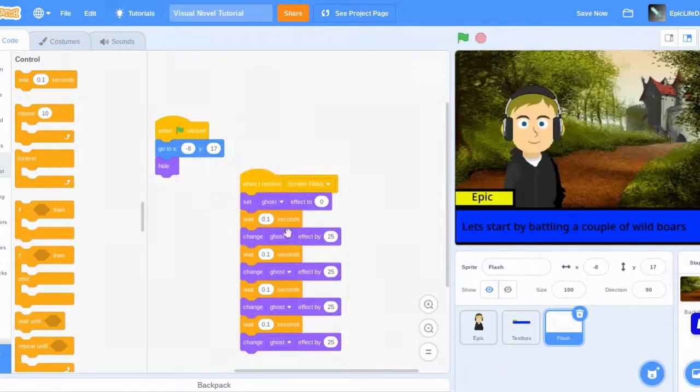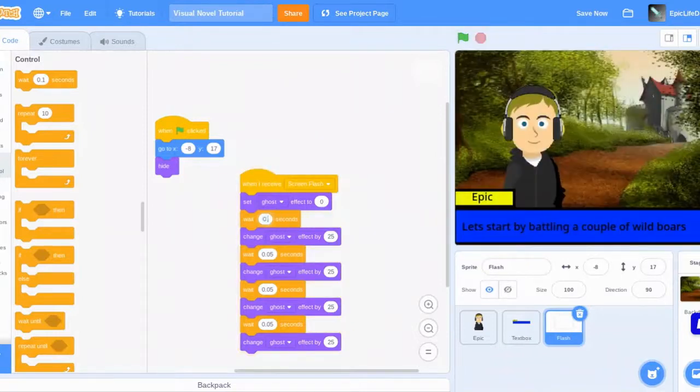Or you could go even faster. Oh, okay, never mind. 0.05. Yeah, that's good. That like plays a flash.